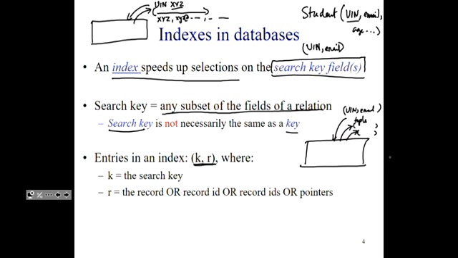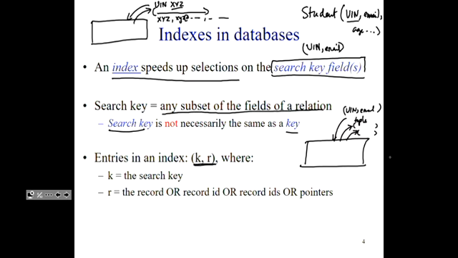It could either mean the record, in some cases it could mean a single record ID, in some cases it could mean a collection of record IDs, or it could mean a pointer to where a record is located, or pointers to where records are located. Okay, so either way, the details are not important right now. What is more important is conceptually how do you develop these indices that help you retrieve records that match certain conditions in certain fields. Okay, so why is indexing important?